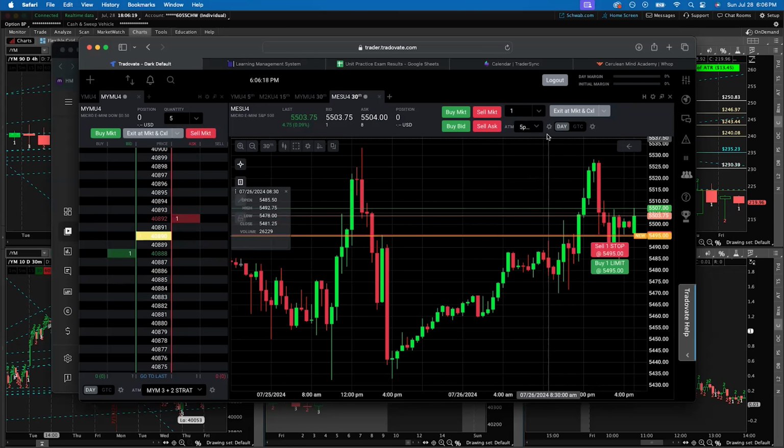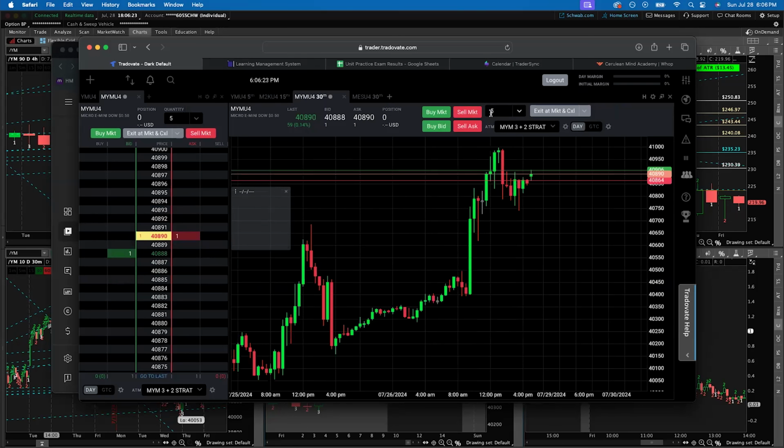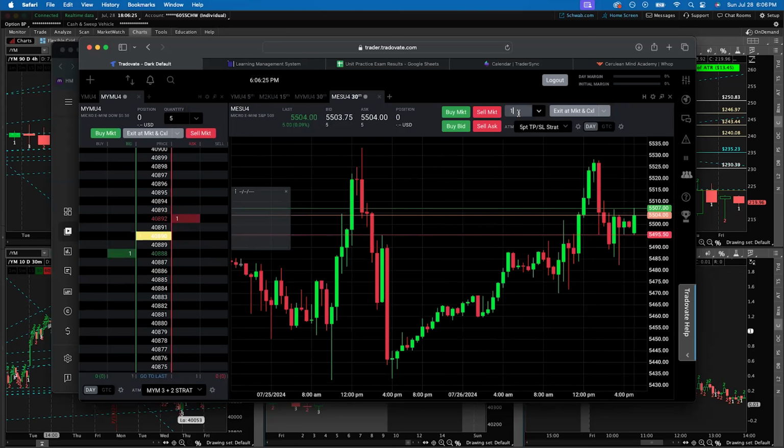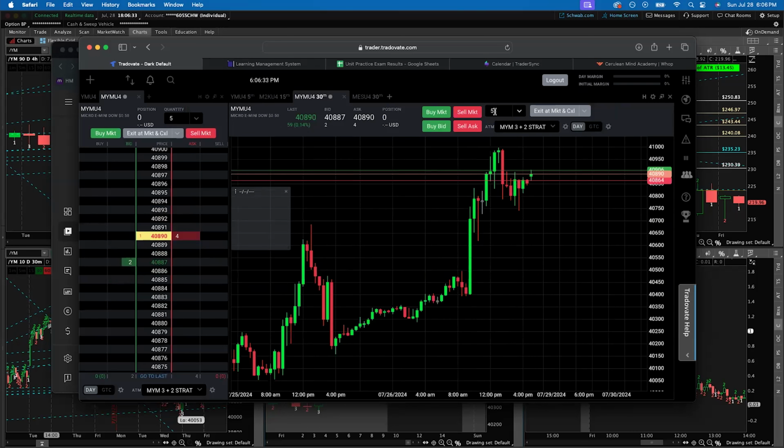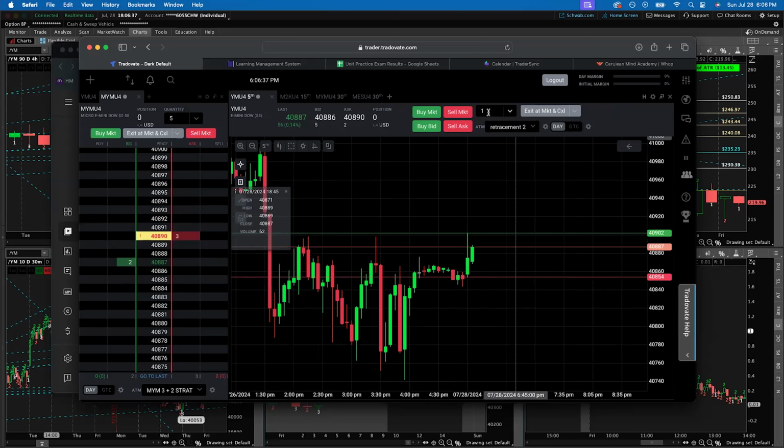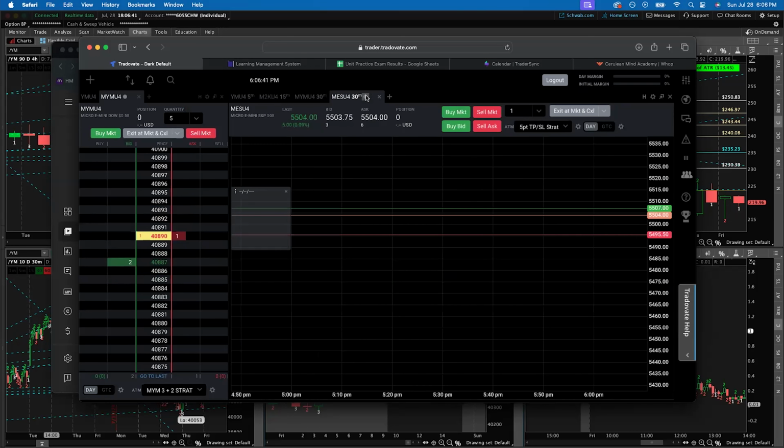Oh, and always keep in mind, whatever you may have had in the last chart, make sure you're looking at the amount that you have here. Because by mistake, when I was messing with MYM, I had 5 contracts here messing around with settings. And I think I did something on YM and it had 5 contracts there. So always double check how many contracts you have pending.